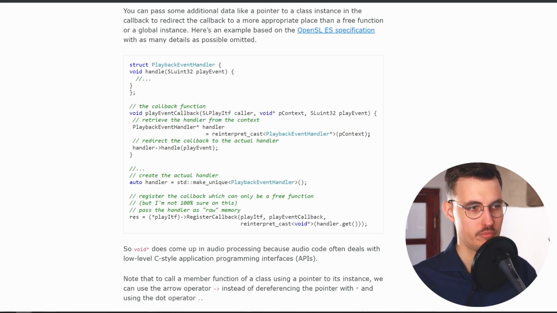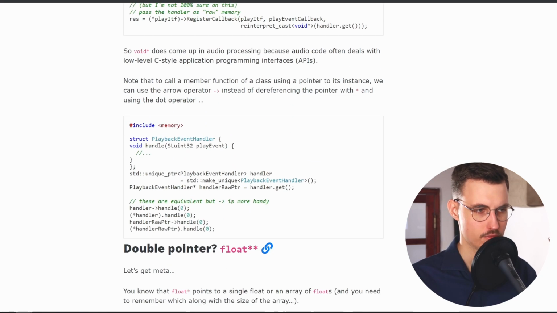And here what we do, as you can see, we cast the context, so this raw memory block, to a pointer to this event handler, right? And then I use this handler to handle this play event. So I call a function on this play event handler. And this arrow operator is simply a shorthand.